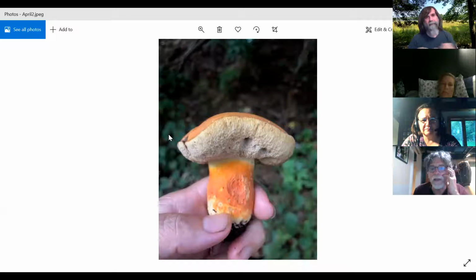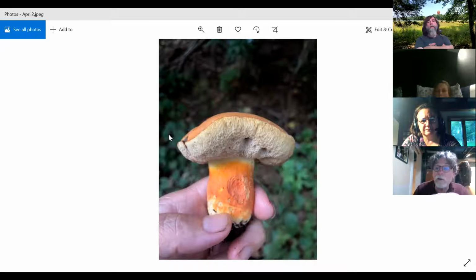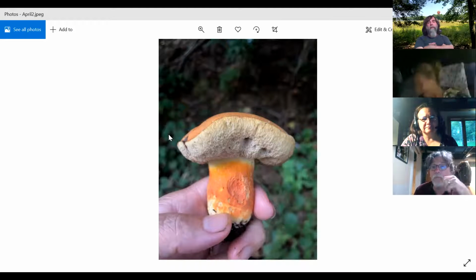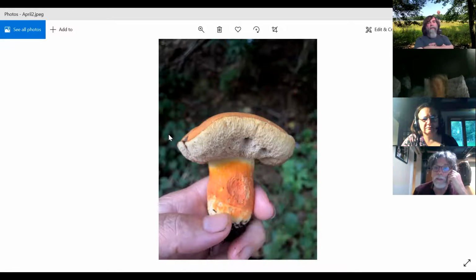Right. And Parsivulvata will not have a big volva at the bottom, and it will have, unless it's washed off, universal veil remnants on the top, which tends not to happen on the Jacksoni Eye.